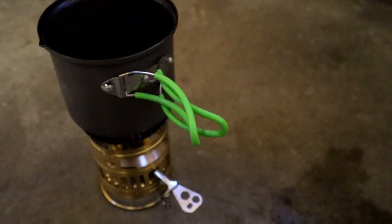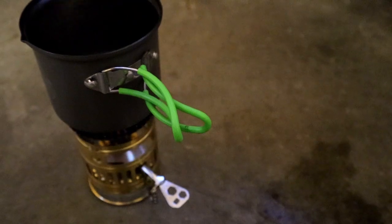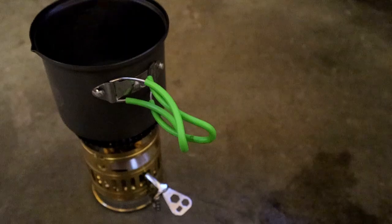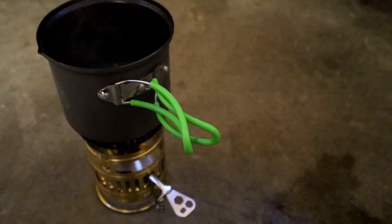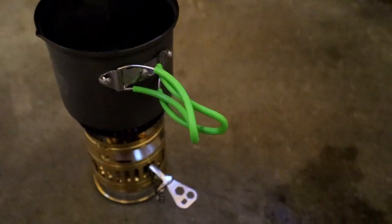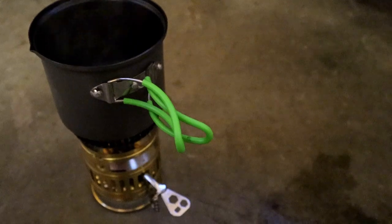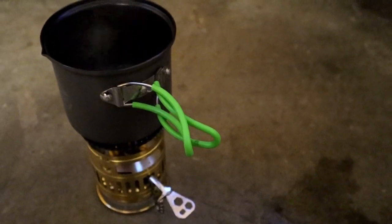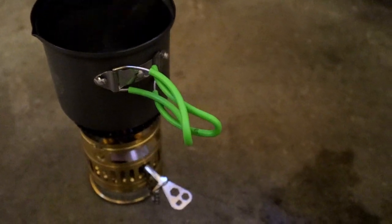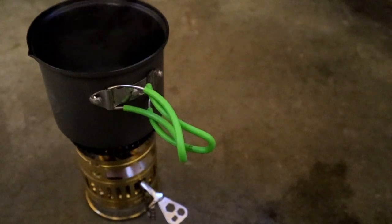A little heavy. It's all self-contained. Nice little backup stove. Good for winter time. If you keep it off the ground, if you keep it on something that's not too cold. Here in the garage it's about 60 degrees, so the floor is heated. So it helps it a little bit in here, but outside it was struggling a little bit in the 20-something degree weather, just trying to get started. But once it goes, it's usually pretty good.